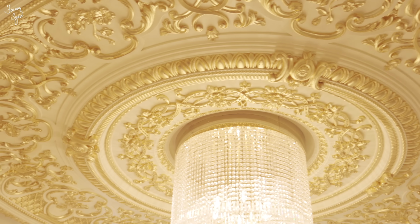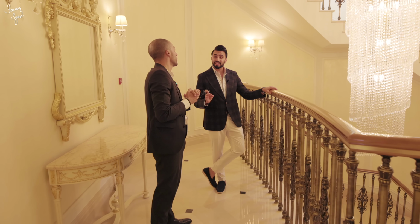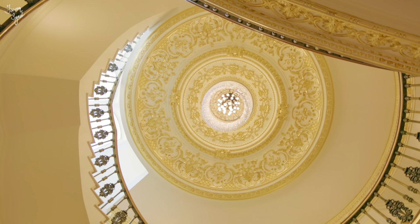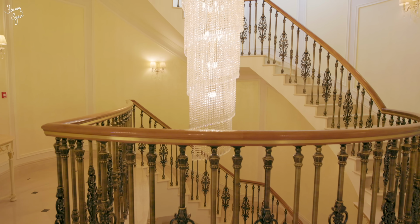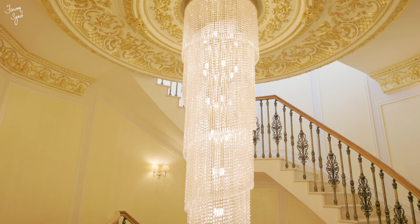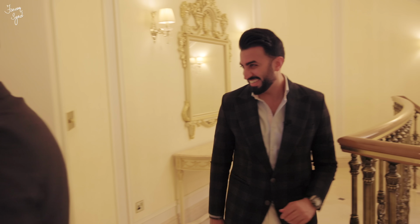It's just fantastic. I mean, I love modern architecture, and I love modern villas, but there's something about this classic architecture that is really fascinating me right now, because of the amount of work and quality and detail. I agree. Modern is beautiful, but then you have classic. This is a very, very high level classic. Yeah. It makes you feel sort of like a royal, no? Yeah, 100%. I'd love to live in this villa, to be honest.